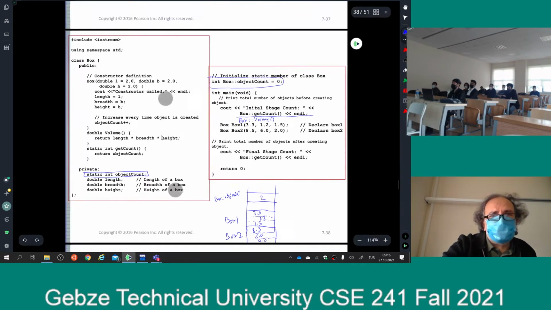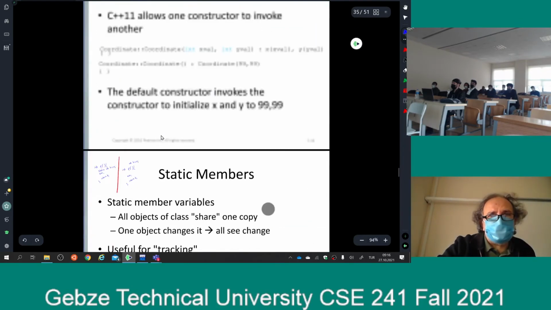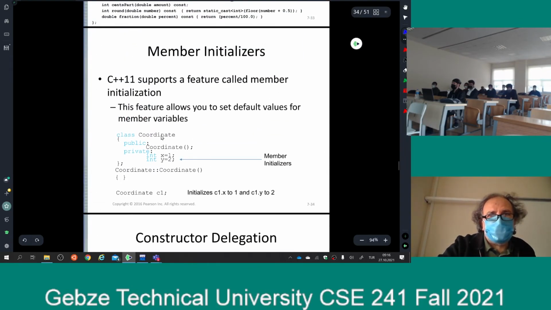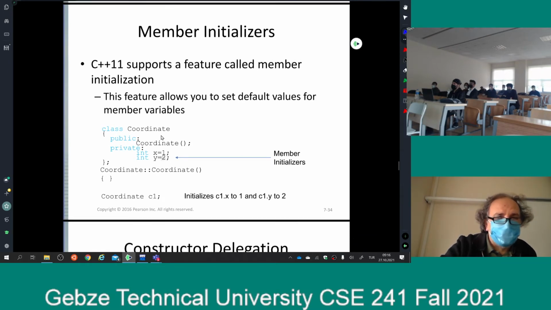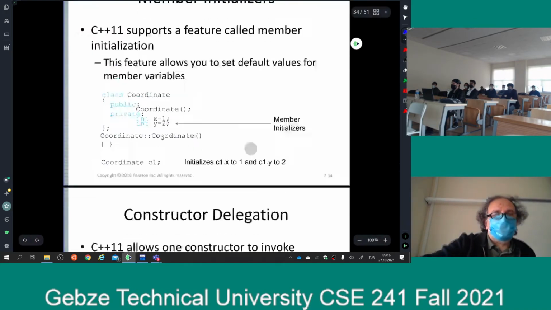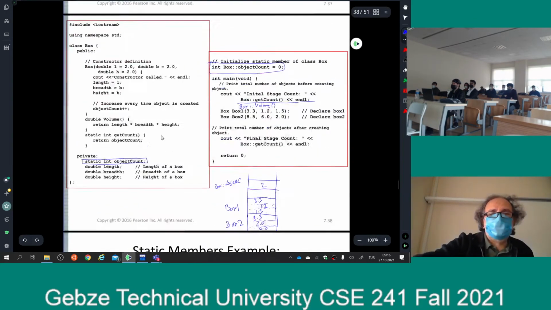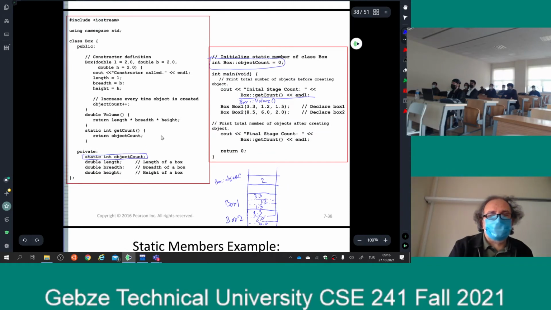But remember, C++11 says that you can initialize your data members like this. So you can initialize your static data members like this, but it is only for C++11 and afterwards. If you are using C++98, this is the way to go.